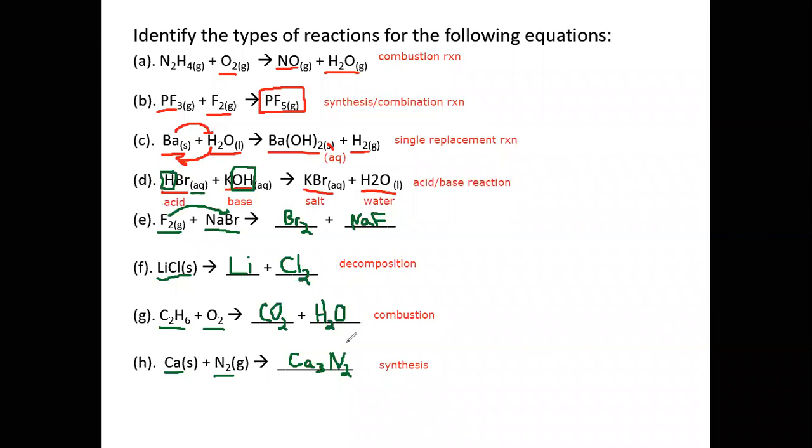So let's recap. E is a single replacement. When you're writing the products, you have to look at how many products they're telling you that this reaction will have, and from that, you can determine what the products will be. The second important thing is to make sure you write the formula of the products correctly. Because if you put Li plus Cl, for example, that's incorrect. It has to be Cl2. So you have to remember those elements that exist as molecular elements, such as the diatomic molecules, tetraatomic, octatomic, etc.